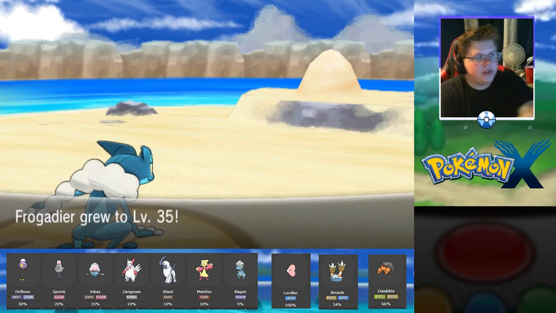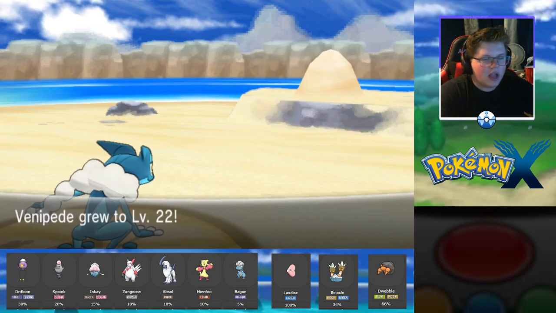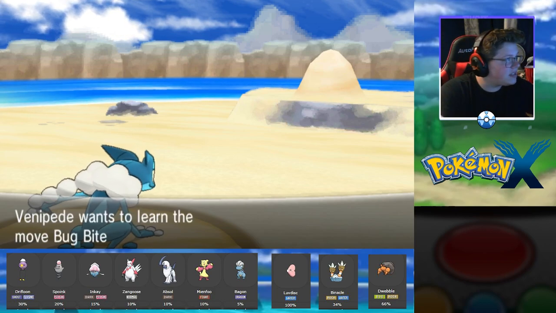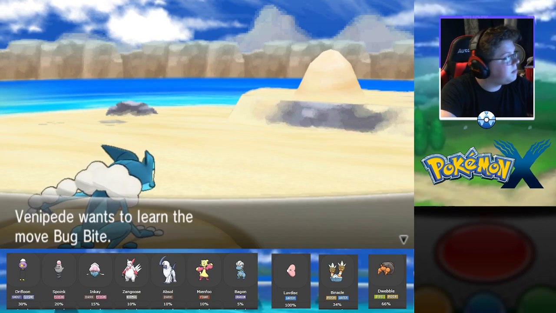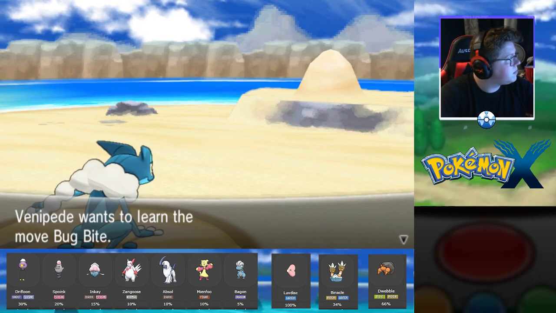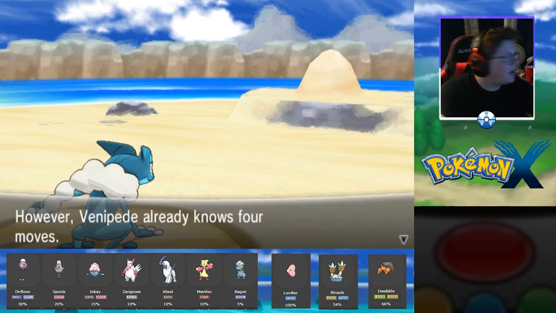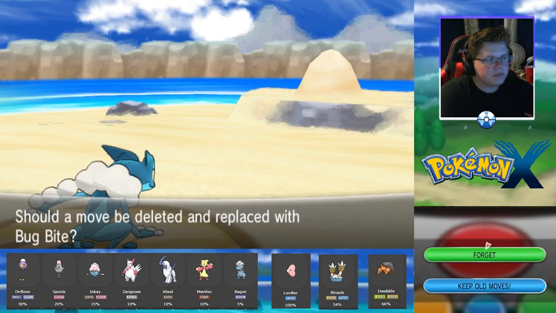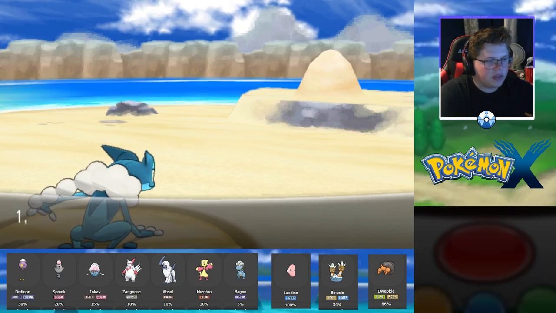Alright, level 35 on the Frogadier. I don't know when Frogadier evolves. I'm just gonna throw out a guess and say 36. I should probably look it up. 36, yep. I think most do at 36 nowadays, so. Yeah, let's do this.